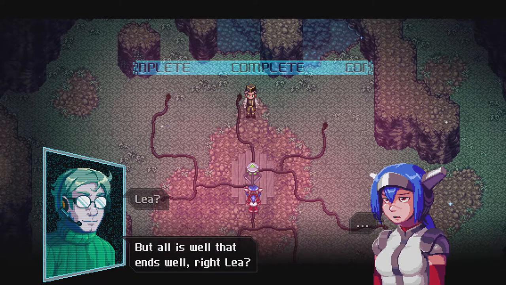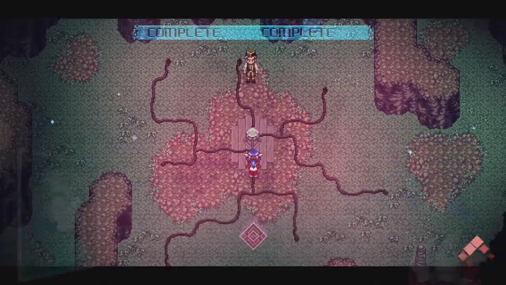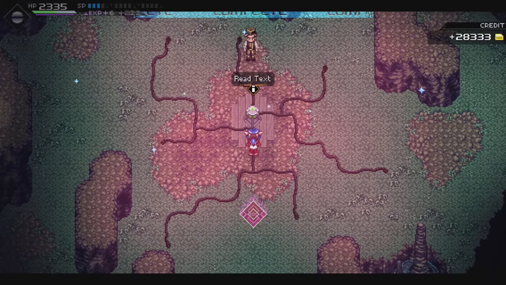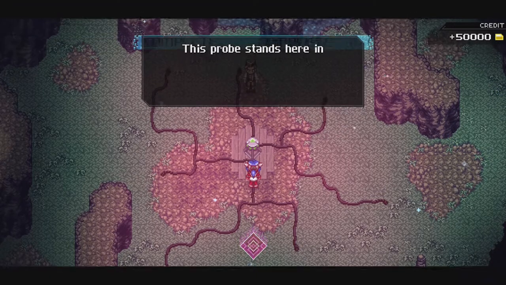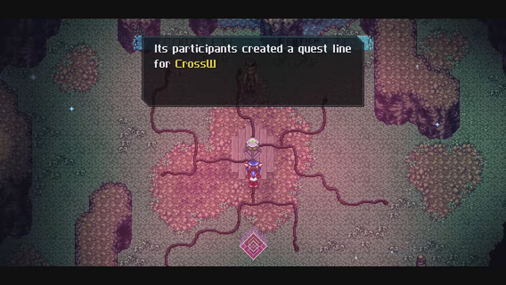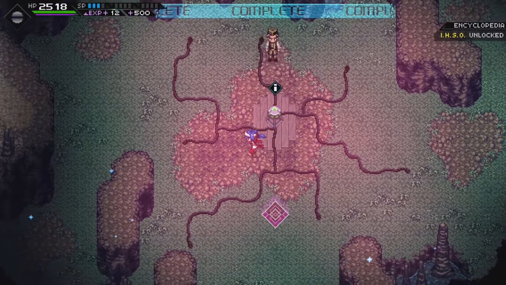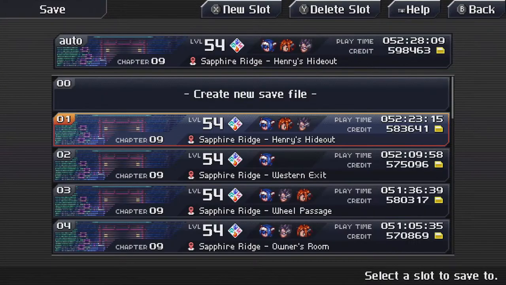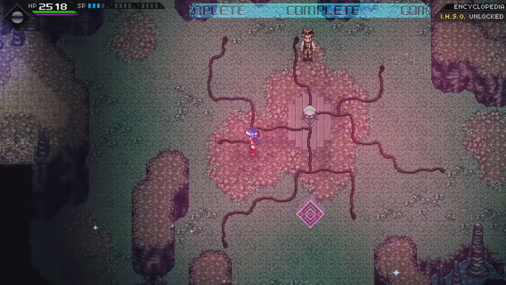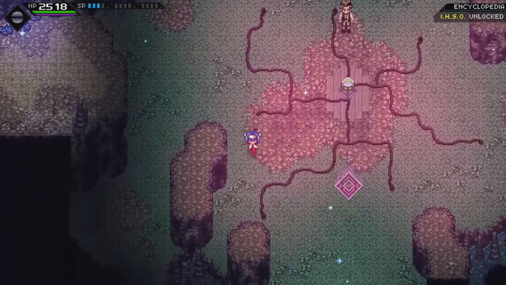But all is well that ends well, right, Leia? So, help backs and so on, and then we got a circuit override, we got CP for everything. 50,000 and some XP, nice. This probe stands here to commemorate... Man, I can't speak sometimes. Its participants created a quest line. Perfect. Interesting. A little tough. And we're about 100 XP away from getting another level.